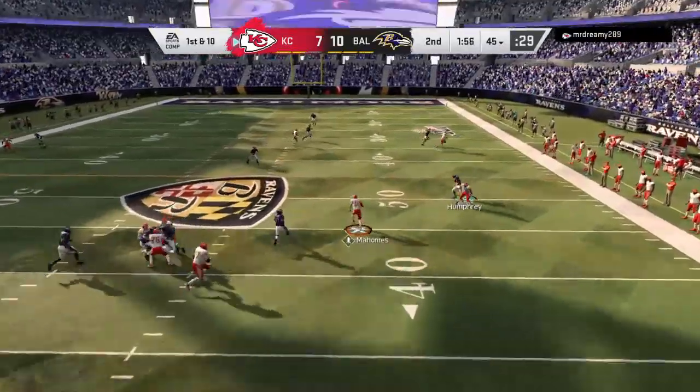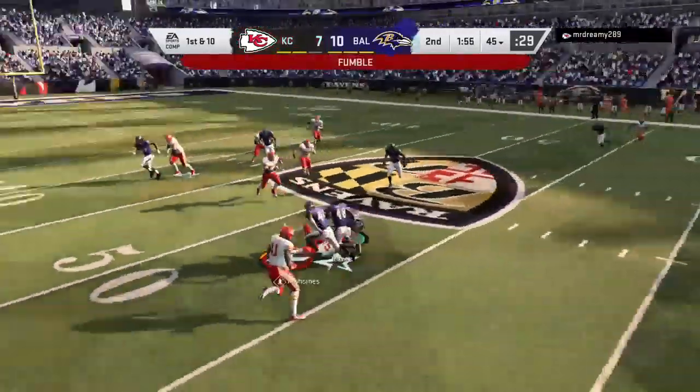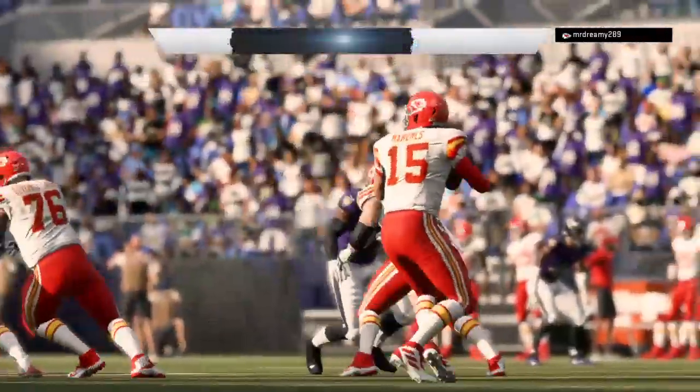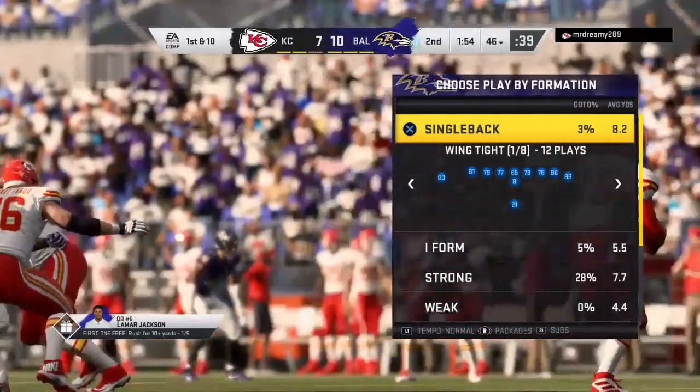Throwing now is Mahomes. Eluding. Mahomes hit. He lost the football. And it's picked up by the Ravens. And they will set up shop at their own 46-yard line.